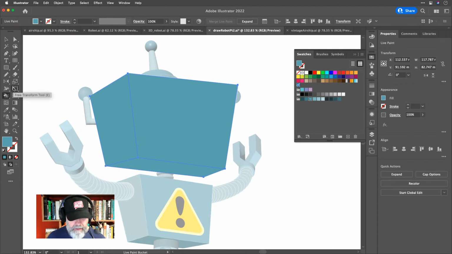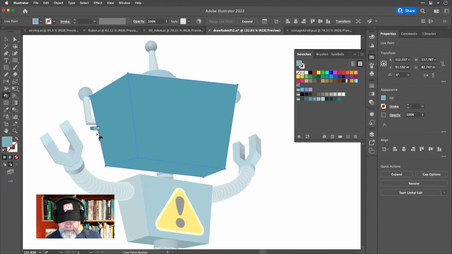So K is the key for the live paint bucket, but this is where it lives, inside of the toolbox in this 2-up array. And I'm going to choose a colour just here. So if I go to my swatches panel, look at the colours we have here at the moment, and look at this little thing just above the tools icon. I can use my arrow key to cycle through those things. Left and right arrows will take me backwards and forwards in those groups. And up and down will take me into new groups and so on.